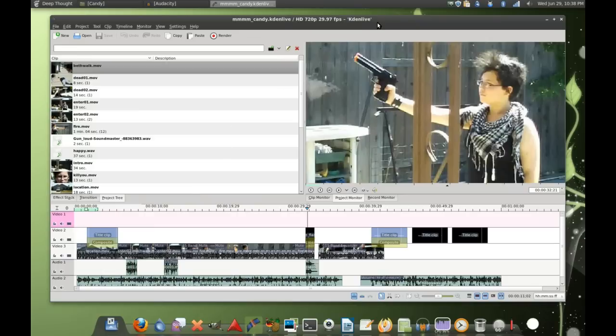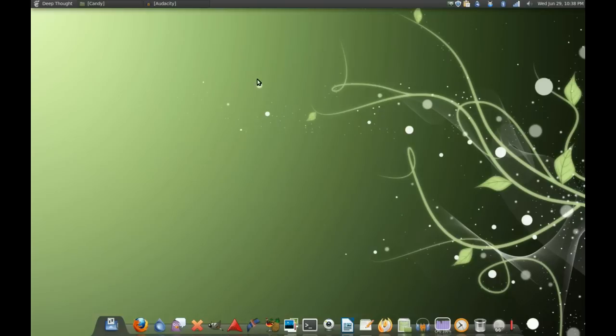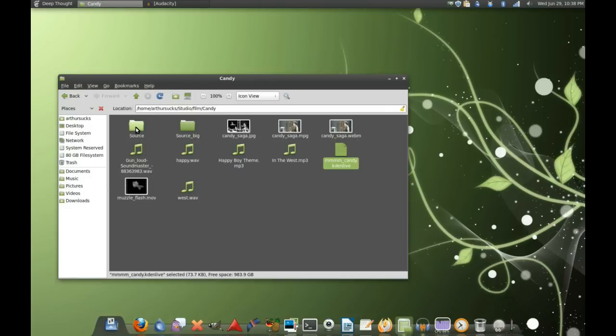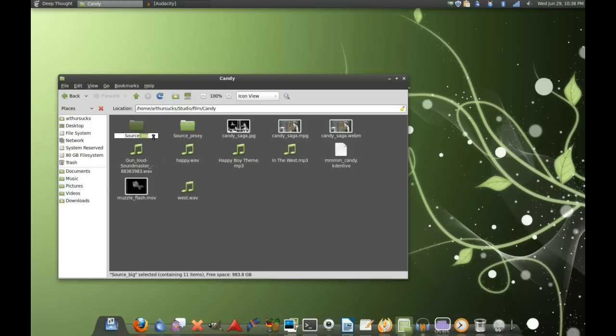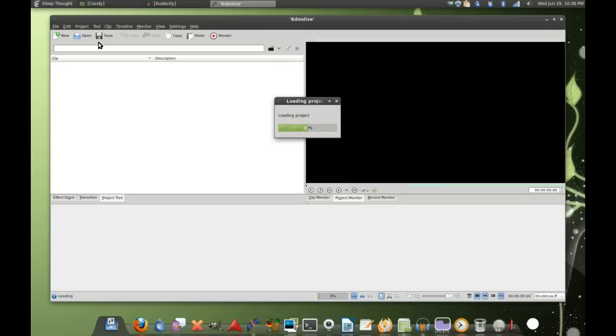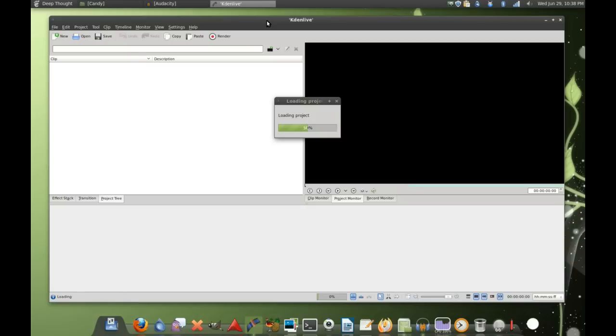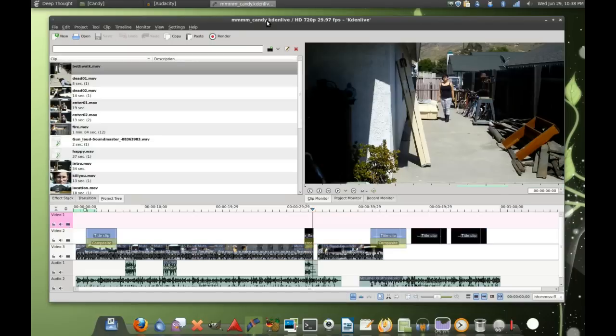You do all your hard work here, and then when you're done, of course, you save it and close the application. At that point, it's just a matter of changing the folder names. Rename proxy back to big, and big back to source again. And we open that up again. It takes a little longer to load, obviously, because the clips are more strenuous. The first time you load them, it re-indexes them, so don't be surprised if it's a little slower.